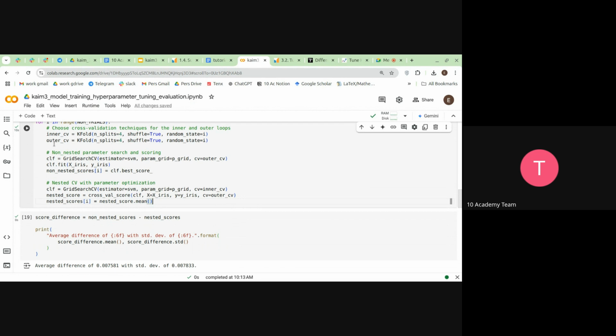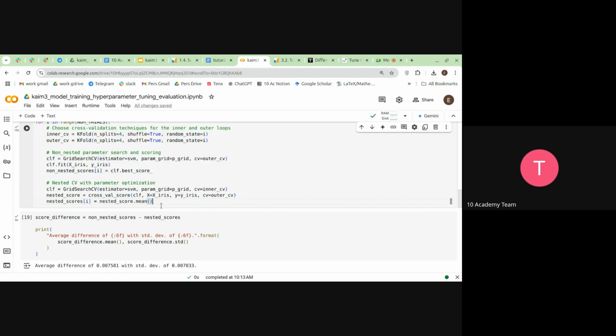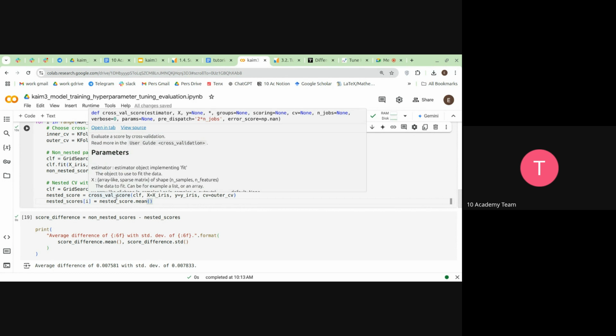You can see it's not taking many lines of code, basically. There are tools to use directly.